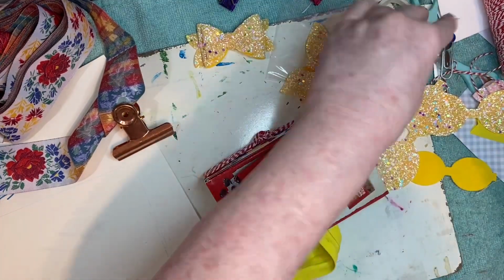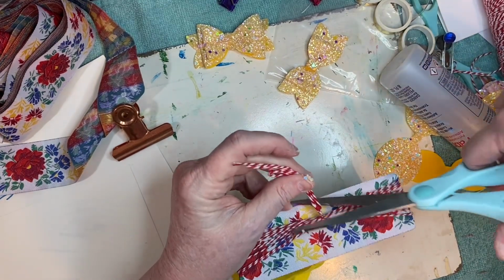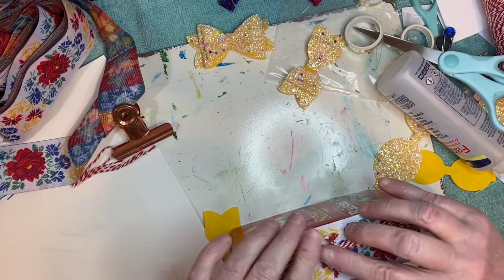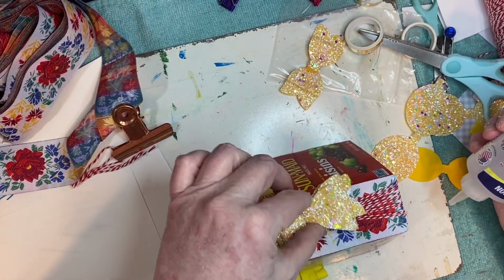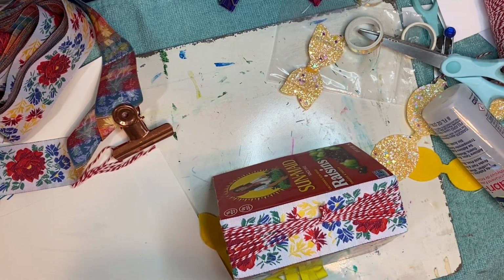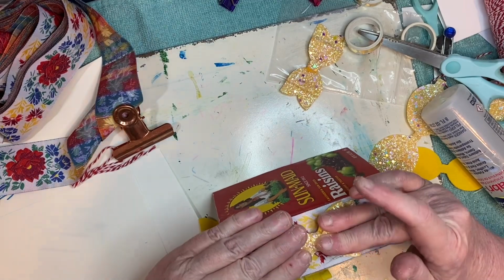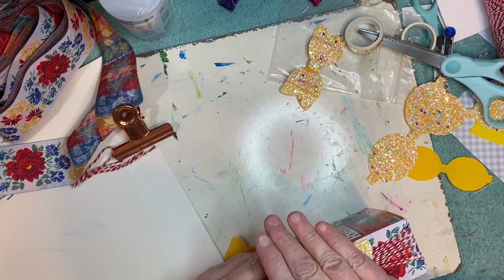Alright, I think I will. Oh, you know what? It looks kind of bulky. Let's go ahead and cut above the knots. There. Yeah, it looked kind of bulky to me. Okay, I'm going to try to get the bow to cover that. Yeah, I think the bow will cover it just fine. Let me know in the comments, do y'all think the bow is too much? I don't know if a glitter bow goes good with a raisin box, but I like it.